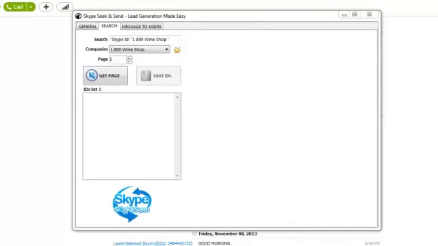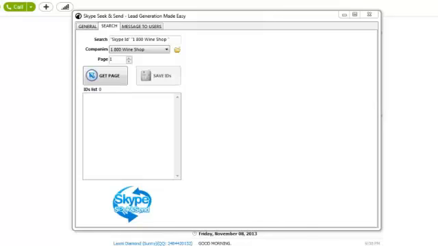If you're not marketing on Skype, you really should be. There's a billion users. There's almost no competition. It is the best free medium to text, talk, video, share files, share computers. But there's two major problems. The first one is, how do you find the Skype IDs? And the second problem is you can only message one person at a time. But with our Skype Seek and Send software, that's all a thing of the past.